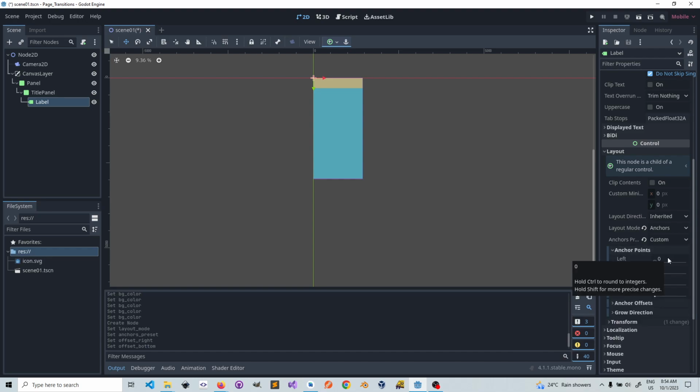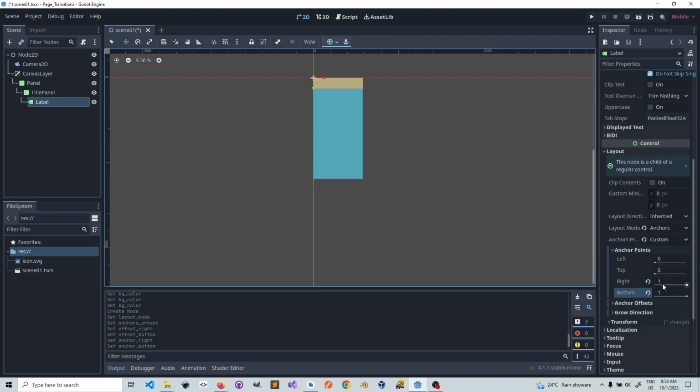So for the label, we probably don't want it directly here, or maybe we can leave it at 100%. That's the full width of the title panel, and then we go ahead and center the text that is written on it. So let's say left is 0, top is 0, right is 1, bottom is 1. That's the full 100% of the title panel.